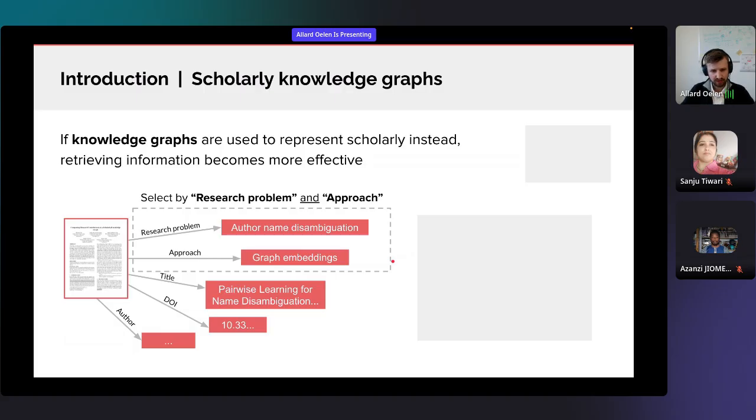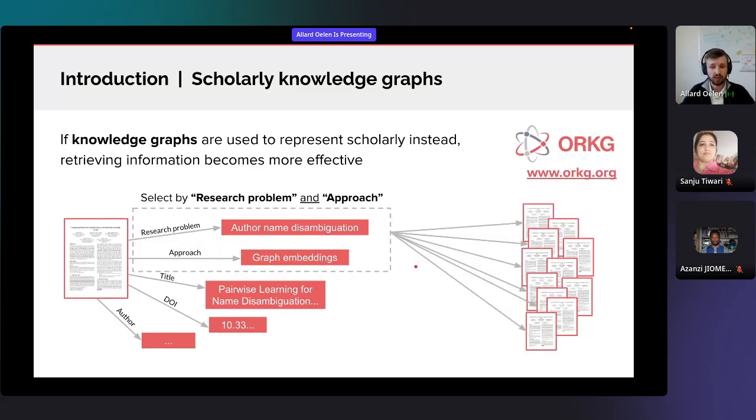If we think of our previous example, where I want to find papers about author name disambiguation using graph embeddings, if all these papers were instead described in a structured way, then finding them would be a lot easier. It would be literally a simple search query: give me everything that has research problem author name disambiguation and approach graph embeddings.